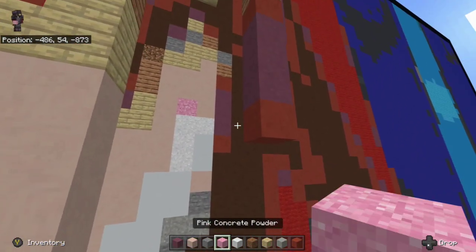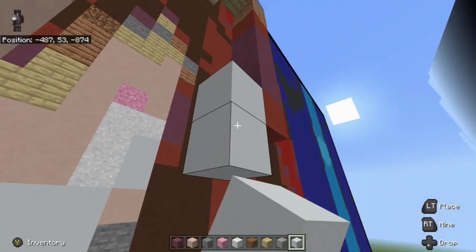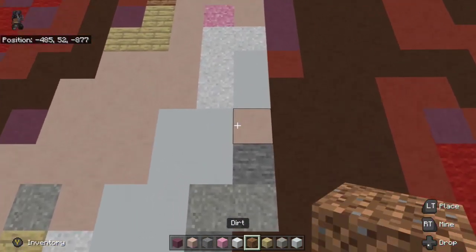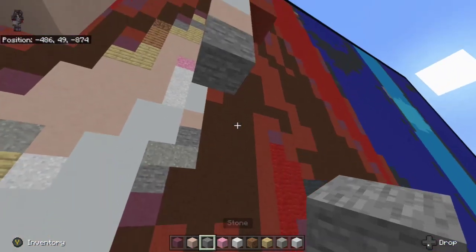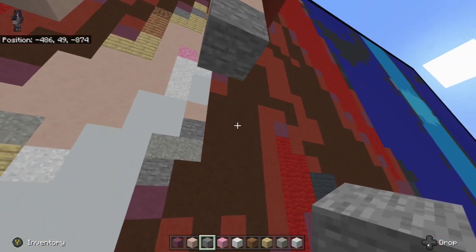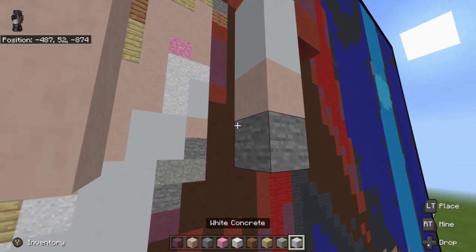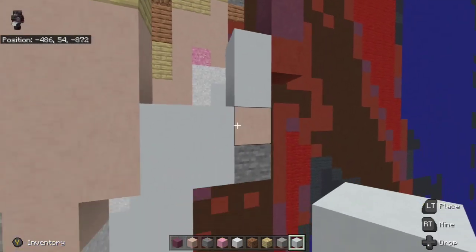To the left of the red terracotta, we're going to place white concrete going down two, so one and then two. And then we're going to place white terracotta underneath the white concrete. And then we're going to take stone and place it underneath the white terracotta. And then to the left of the stone, we're going to place two white concrete going to the left. One, two, and then one white concrete on top of both of those.